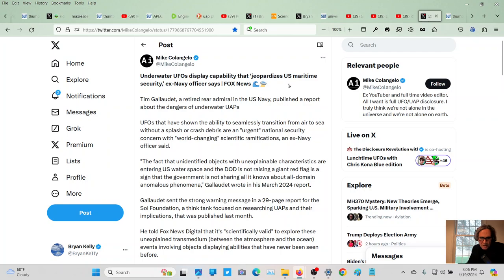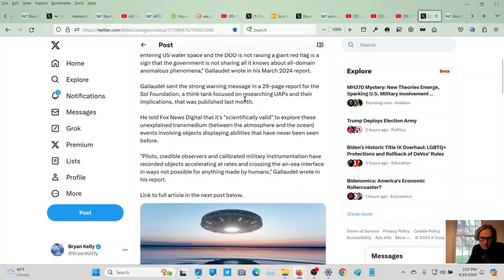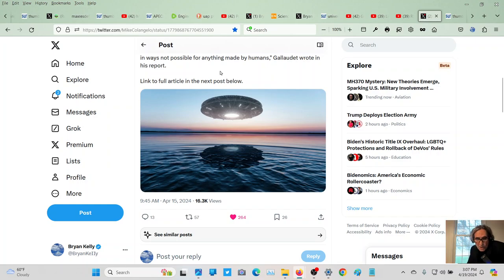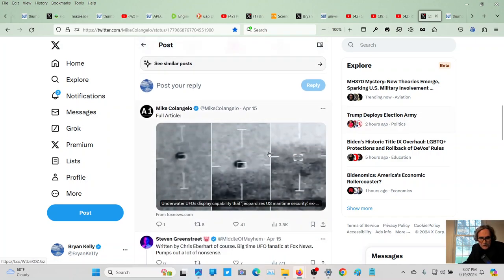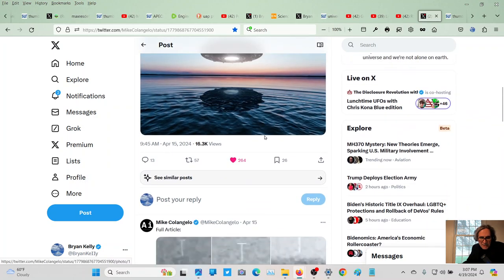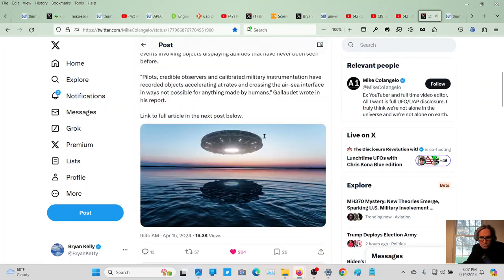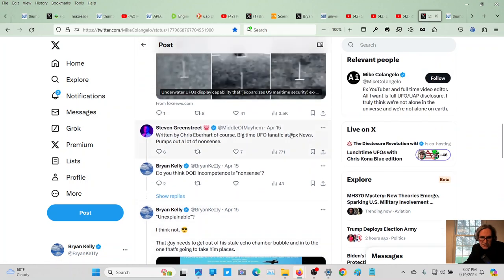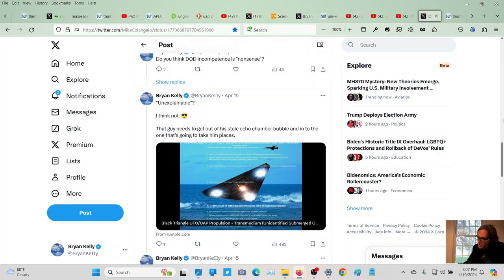But here on this tweet, here we are with retired Rear Admiral Tim Gallaudet, also out there a lot like Kevin Knuth has been, because they're still going off of the Seoul conferences. They put in all that work, so they may as well use it elsewhere for newspaper articles and podcasts and things like that. I guess Gallaudet wrote an article, or was mentioned in Fox News or something here. It's linked below, whatever this is. And of course, I have to chime in and self-promote until I don't have to. And believe me, I'm looking forward to it.